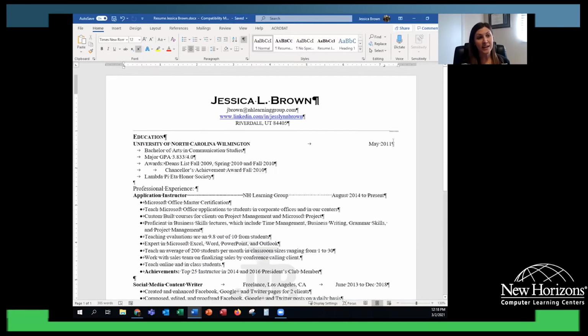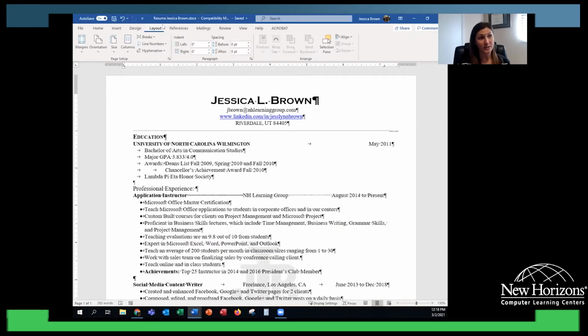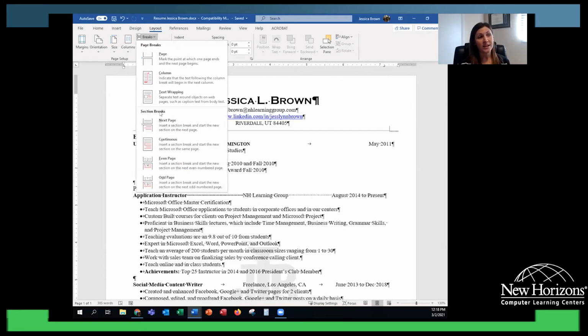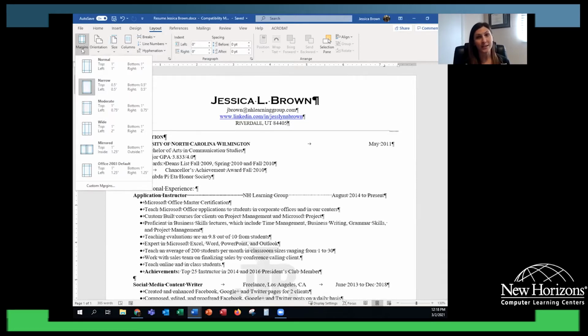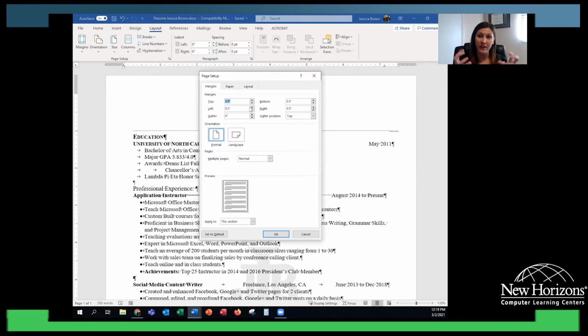So if you have that section break, which is found under our layout tab, page setup group, and breaks, you'll see our section breaks where you could do a new page, but I'm mostly doing continuous inside of resumes. And I set that continuous. And then once I come into this top part, if I go to my layout tab and page setup, I can go to margins and I can pick whatever margin breaking I want. I can go narrow. I can go to custom margins and I can adjust it even more, again, filling up the space, especially with a lot of stuff in the history. You can definitely use those margins to help out with it.